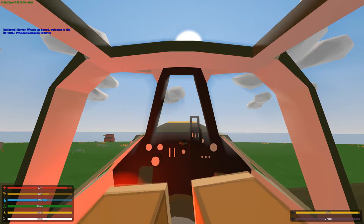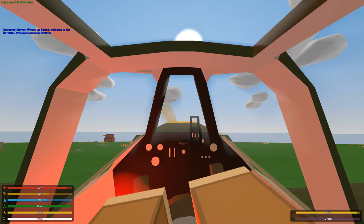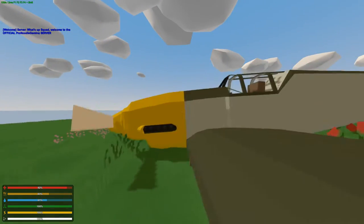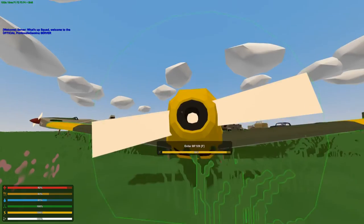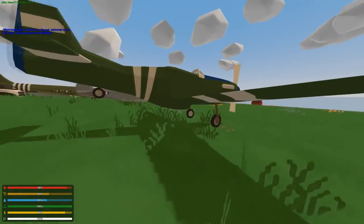I have no idea. This one has dials, unlike the other one, the Mustang. This one actually has dials. I don't think they work, but that'd be sweet if they did. Propeller, is that the same size? I have no idea. That looks cool right there.